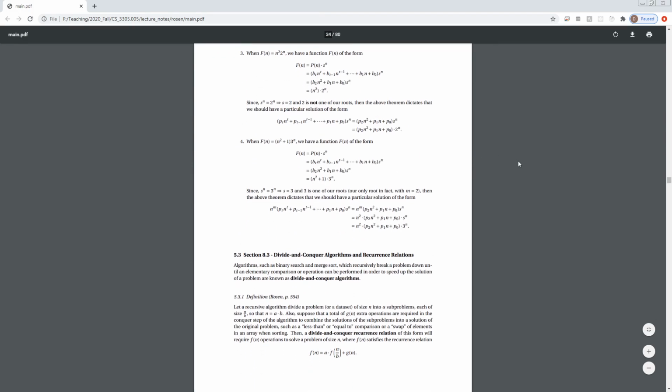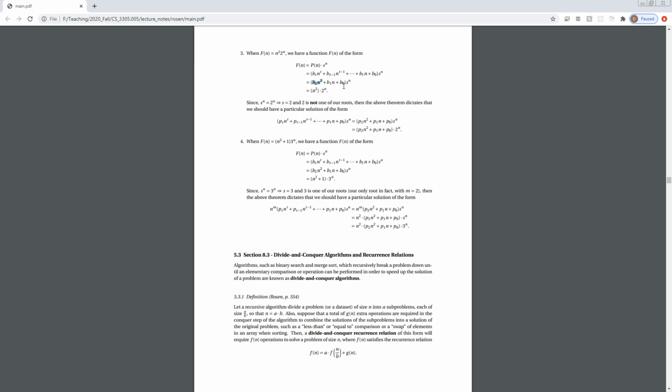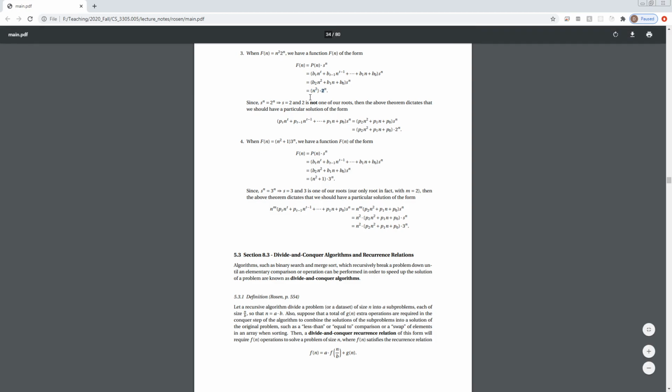Okay, and so what happens if we have n squared times 2 to the n as our non-homogeneous function? This is the non-homogeneous function, so this form is polynomial times s to the n. The polynomial is degree 2, so coefficient times n squared plus coefficient times n plus coefficient times n to the 0, or just the coefficient. And then all that times s to the n. In this case, our s is 2. So 2 is not one of our roots, so we don't need that n to the m at the beginning. We just have polynomial times s to the n. The polynomial is again degree 2 because the input was degree 2, and then s was the value 2. So our particular solution looks like this.